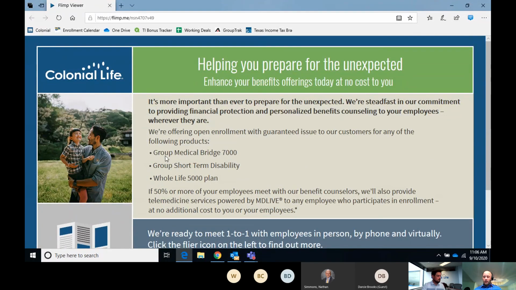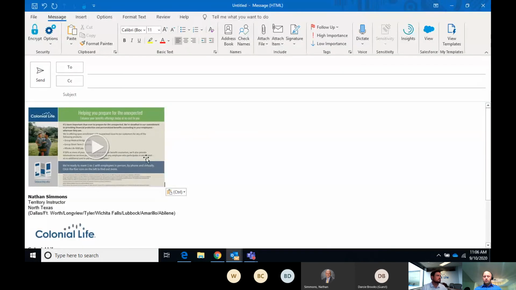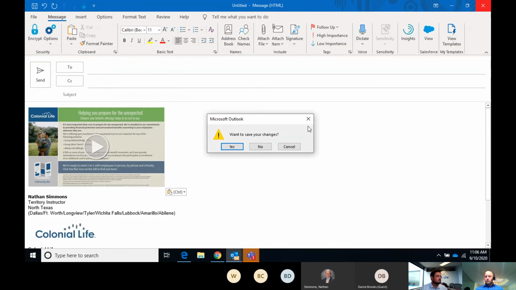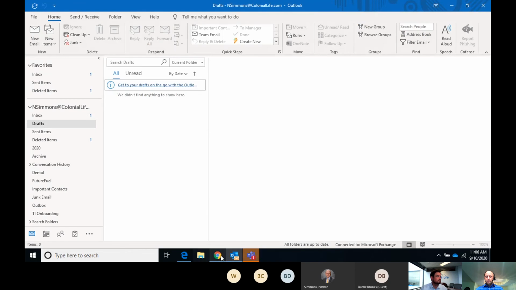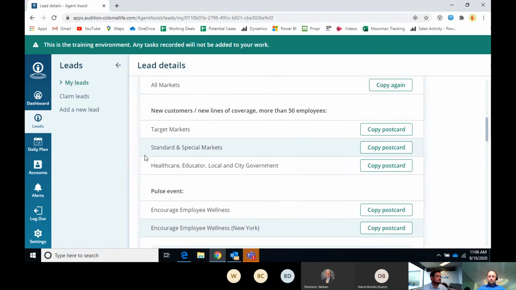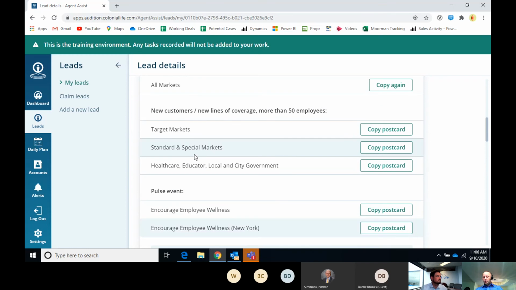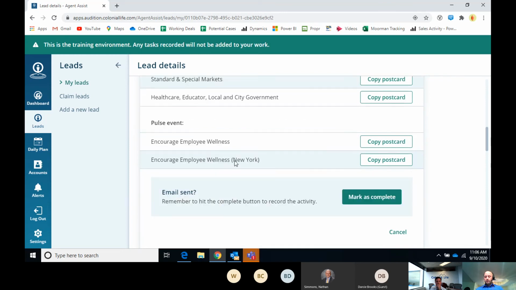And then it's also, I believe, going into the fourth quarter as well. Now, I will say that as far as the postcards that are available, as of right now, when you're just simply prospecting, it's the ones that showed on the previous screen. Let me go back to it. You've got different underwriting offers depending on what kind of target market or industry that you are talking to. So if you're not sure of what it shows, just click on it and you'll paste it, and then you can go click on it yourself to see, so you're a little bit more knowledgeable about what you're sending.